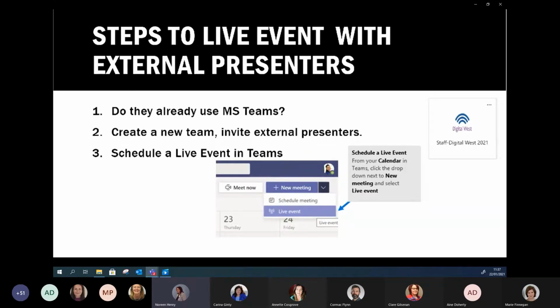By doing that, you're giving them a guest presence within our internal Microsoft Teams environment, and it makes the next steps easier. So create your new team and invite your own people in. Now inquire of them if they currently use Teams. If they do, use the email address that they sign in with. If they want to use a different email address, there can be conflicts.